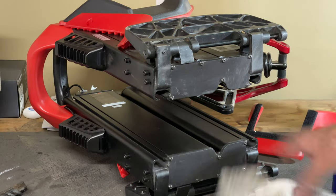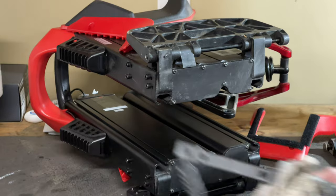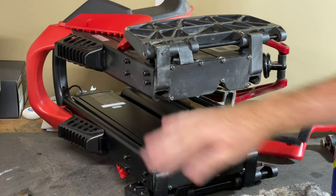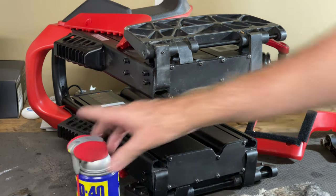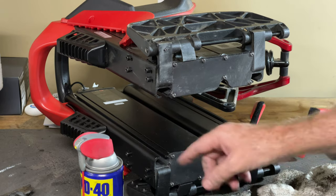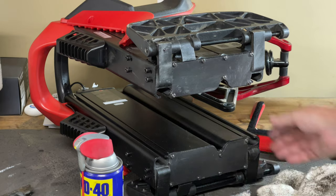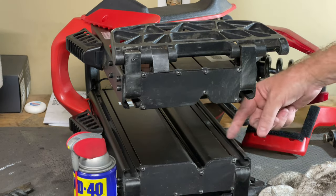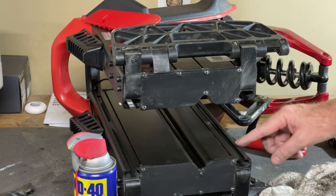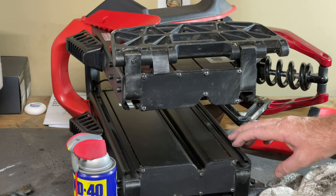At this point, I've got the wheel off. I got the first set of sliders taken off. I haven't cleaned them up. I don't know that I will just yet. So what I've been trying to do is just use WD-40, just wipe it down on the inside. I cut a few little pieces, ran them through the sliders as much as I could. In doing so, I noticed something very interesting. At the very bottom, there's so much friction on the inside of this slider that it has literally removed the paint. So there's an enormous amount of friction inside these sliders that we need to remove.